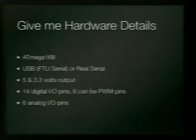Most of these things have an ATmega 168, which is the chip that they have. There's several different sizes of this chip, as in the way they look. Some are surface mount, and you'll never get them soldered on. And some are the ones that can be passed around. The lily pad has the surface mount. It's the little square. And the regular ones just have the DIP package that fits in a little socket. You can also pull that one out and put a different chip in to increase your power. But I haven't found anybody that sells one yet.